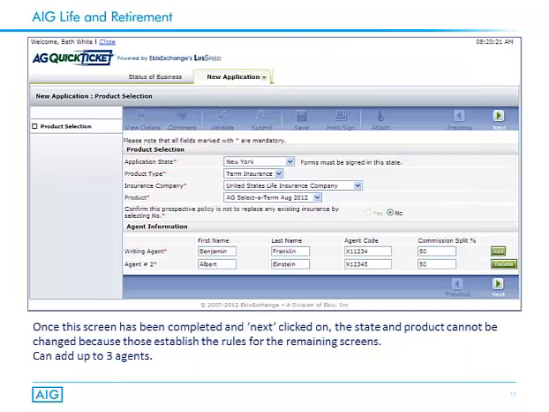So now what do you do? You found a client, you found a product that works well for them. Well, if the product is one of these protection products and you want to use a very simple way to submit the business to the company, you can use our online application submission tool. It's called AIG Quick Ticket. What AIG Quick Ticket allows for is some simple short-form data entry, putting the client data in there, and then you can hit submit.